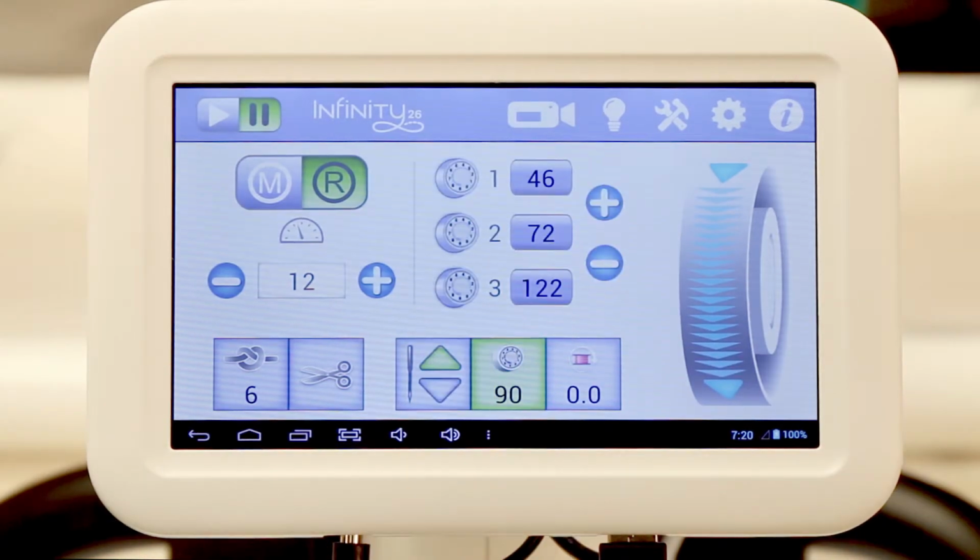I'm going to press the Easy Touch Tension button, turn it on, and if my tension is too loose, then I definitely want to tighten it, and I have it up at 90 now, and you may find that there will be a certain thread that is at 90. Say a 40 weight cotton or a 40 weight polyester works at that 90 number, and so that'll work, but possibly it needs just a little bit of fine tuning. Maybe I need to go up to 100, or as I'm doing really fine-tuning it, maybe it'll be 1 to 2 numbers that I go up or down to get that perfect stitch.